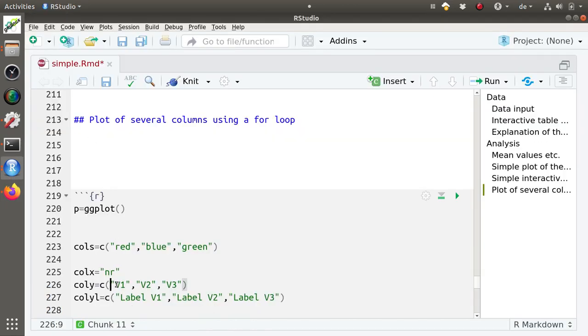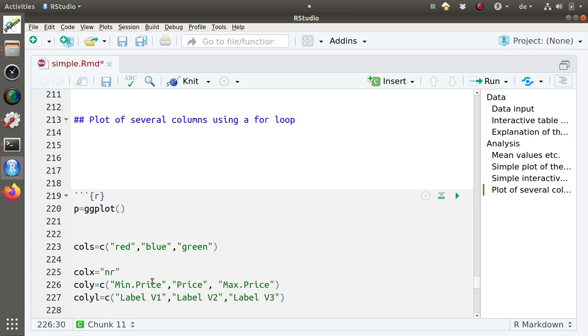So I want to have these 3 columns. I paste them here, and of course we have to use dashes, double dashes around the text to make sure that it works well.